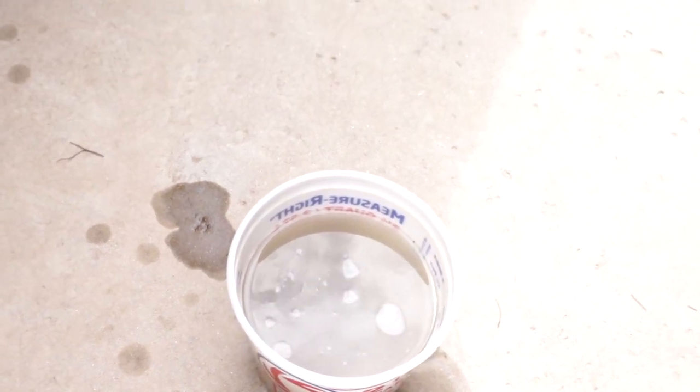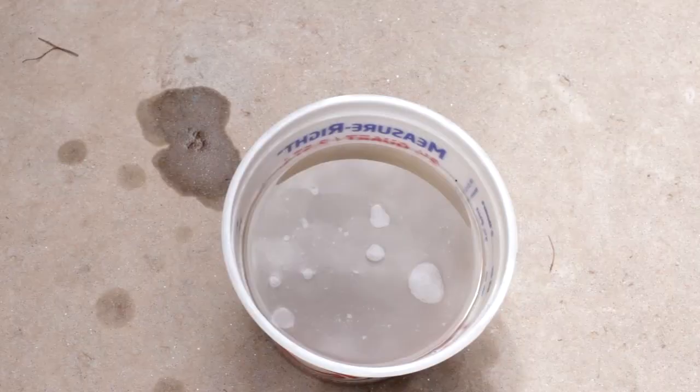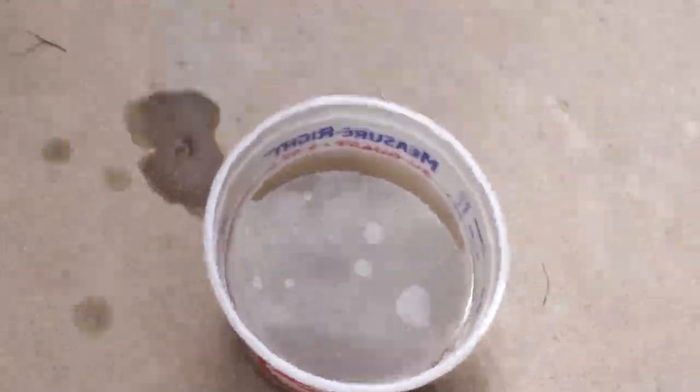This is what the water looked like once I was done cleaning. So this just shows how important it is to wipe down your items.